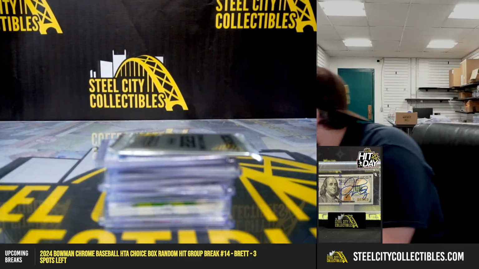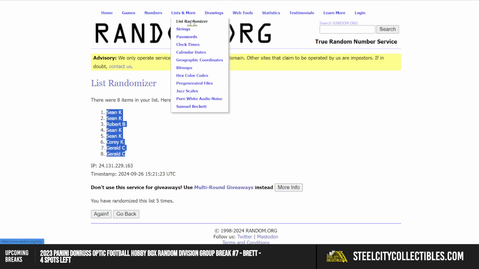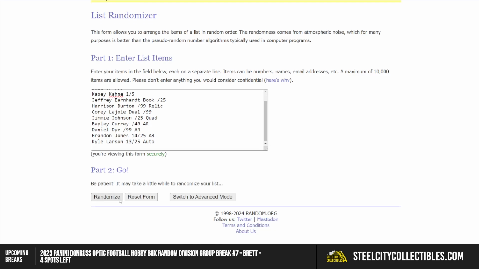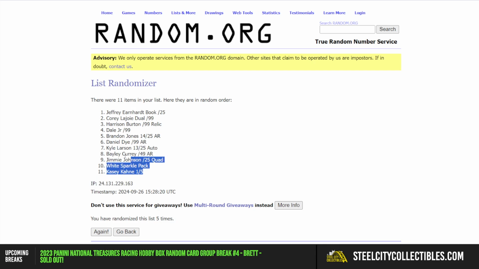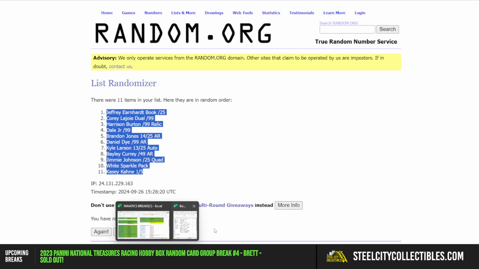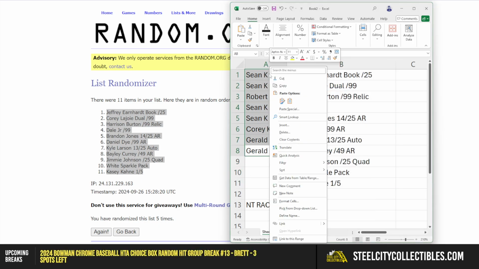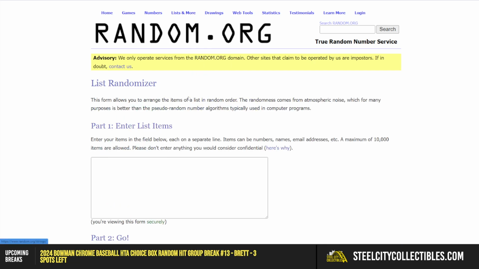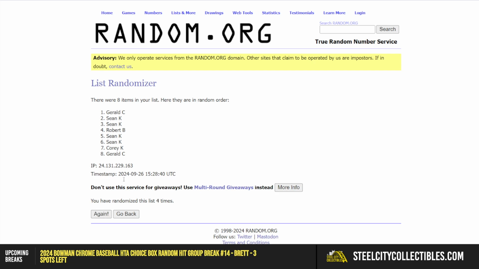All right, let's see who's going to take what. Five times, one, two, three, four, and five. We have three extra hits. Take the names, randomize five times. One, two, three, four, and five. Gerald, Robert, Sean.